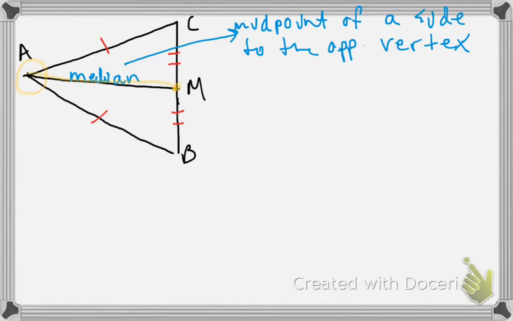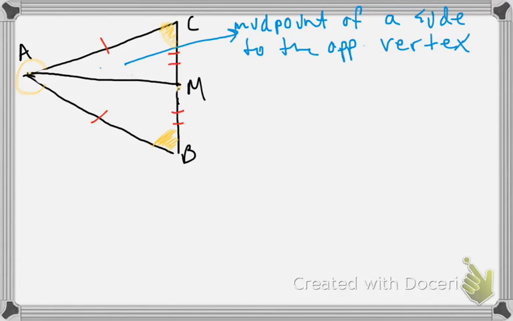Okay, so I'm going to erase that stuff out and I'm going to redraw it in there. We know it's a median. And what we want to do is we know this is an isosceles triangle, so AC is congruent to AB. That's given to us. They want us to show that this angle, angle B, is congruent to angle C, because then we're actually showing that the base angles are congruent.